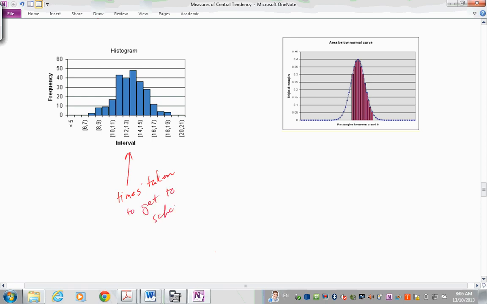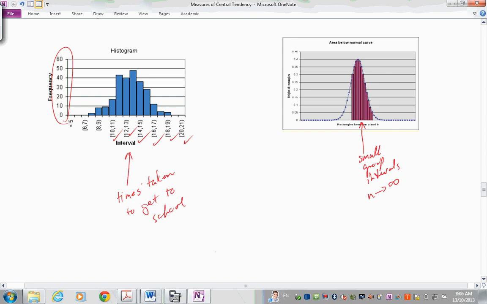Okay. So you've done quite a bit of work here. There's quite some high frequencies here. You've measured quite a number of times and got these bundles of different groups of times here in our histogram set. What if you did it an infinite number of times? Well, this is not an infinite number, but your group size would be small group intervals like that. And the more times you did it, the more data points you got, the more groups you could have there, and they would be narrower. And if n tended to infinity, if you had an infinite number of scores there, these would be infinitely small.